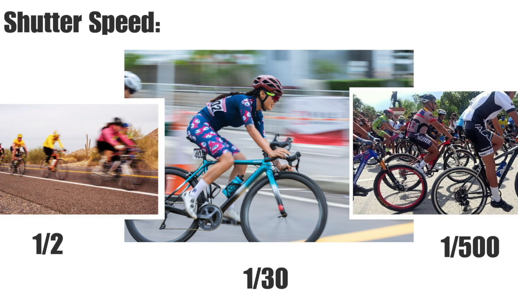So why does that matter? If it's really slow, you could have run across the field while I was taking a picture of you. And so you might just be a streak. And here on the picture, you can see these bikers are just a streak. And then at 1/30, you're still seeing lots of blur. And if you don't want something to be blurry, then you need it to be fast. Basically, your picture is not going to take a long time to take. It's just going to go bam.